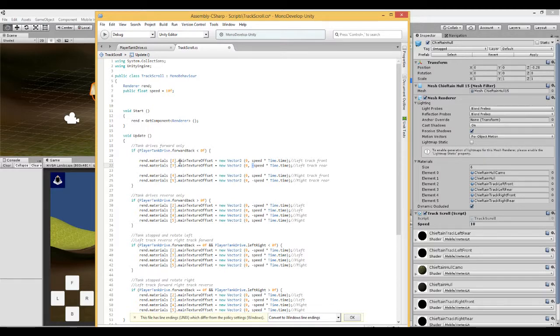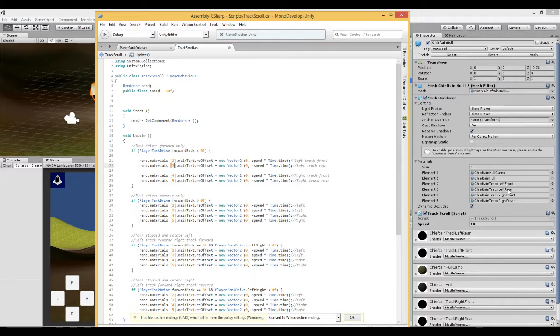Now what are materials 2 and 3? Well, because we've labelled our materials clearly, we know that in our materials we've got 6 materials. 0 and 1 are the hull, but 2, 3, 4 and 5 are these numbers here, which correspond to these numbers over here. So number 2 and number 3 are track left front and track left rear.